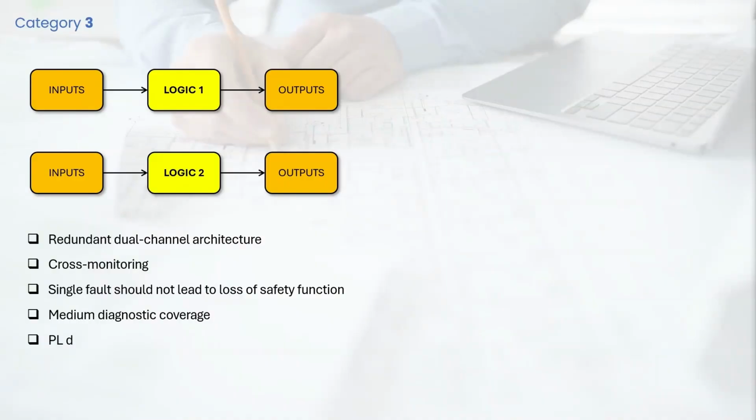Consider a category 1 control system with an e-stop which has a single NC contact. When the operator hits the e-stop during an emergency, if the single contact fails while pressed, the SRCS has been compromised and the system is no longer in a safe state. In a category 3 system, the implementation of dual channel redundancy drastically drops the probability of dangerous failure. A single fault in either channel does not defeat the safety function. The redundant channel maintains it.